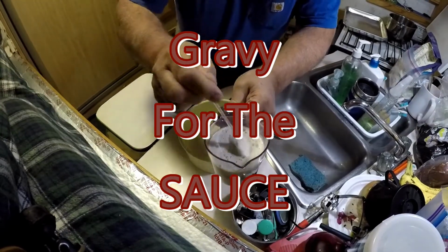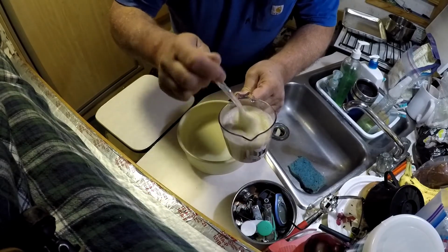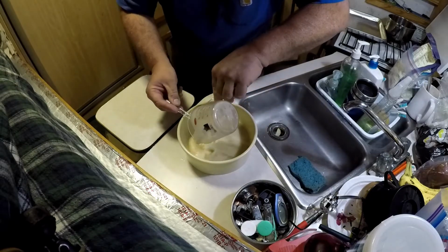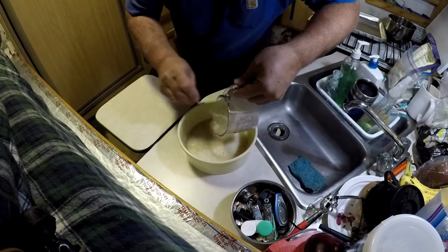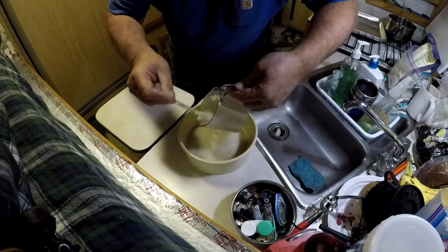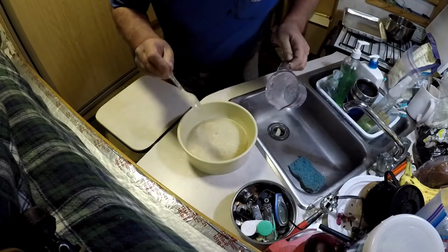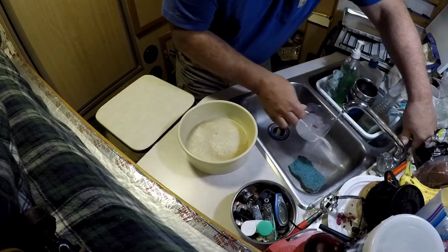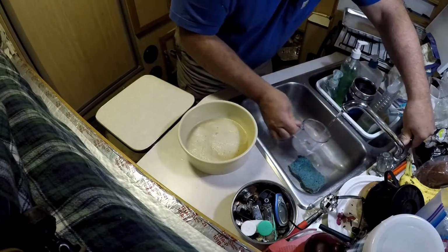Okay, so I've got some yeast in here. That's just 3/4 of a cup warm water with 1 package of yeast and a teaspoon of sugar to get the yeast activated. And so the yeast has been waking up here for about 15 minutes, and you can see it's pretty active. It almost smells like a beer.